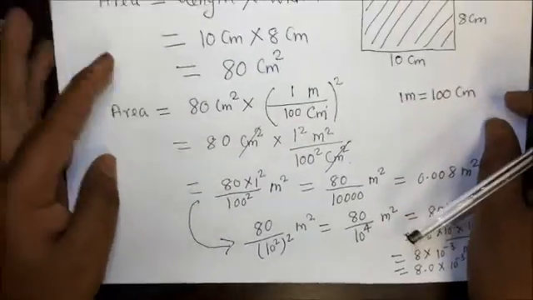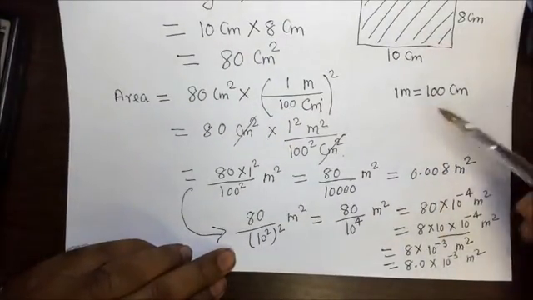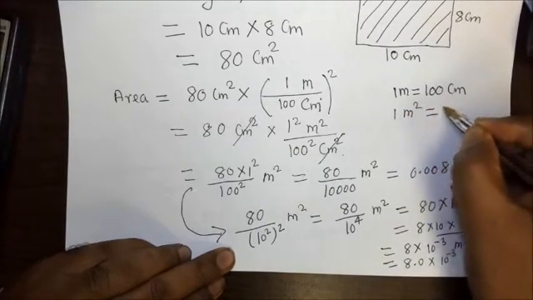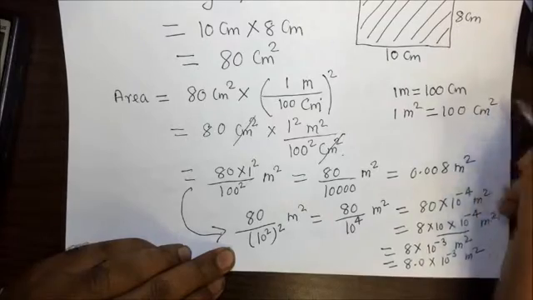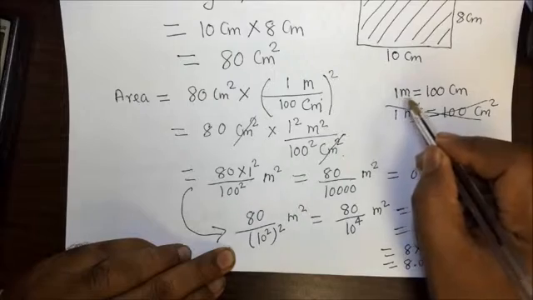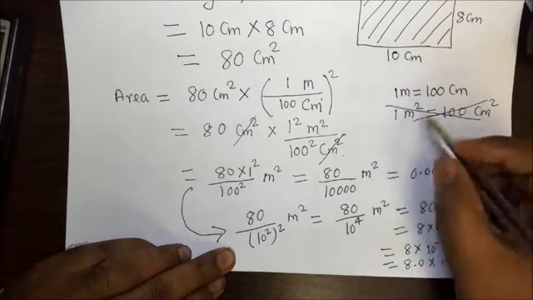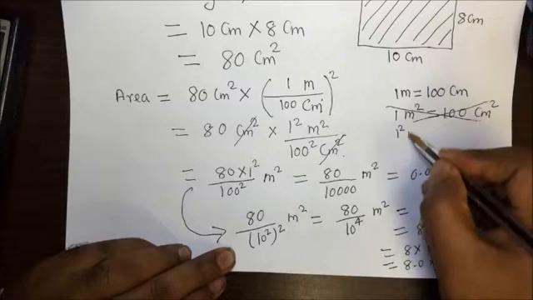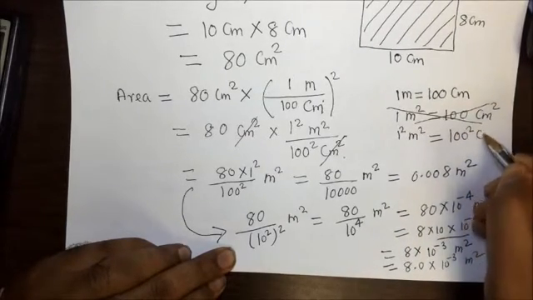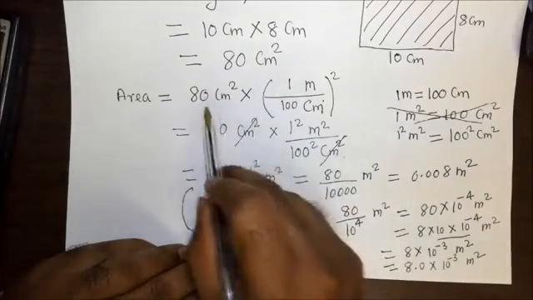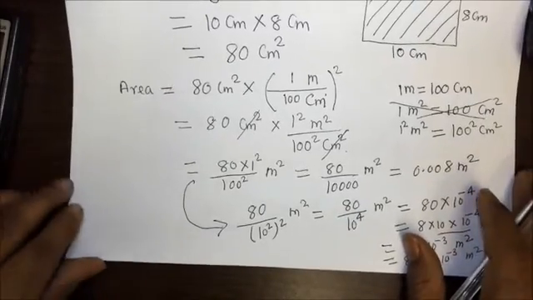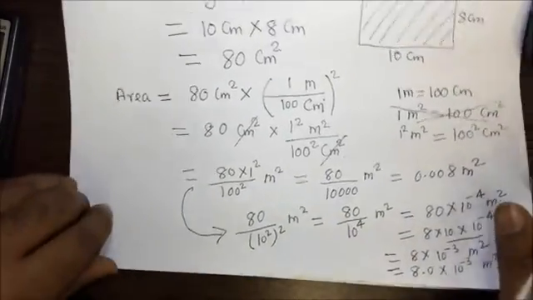The bottom line is that you need to remember here that you cannot write 1 meter square means 100 centimeter square. This is wrong. This is not right. If you square the units, you need to square the numbers. Like 1 square meter square will be equal to 100 square centimeter square. That's what we have used here to cancel centimeter square. Let's see another example.